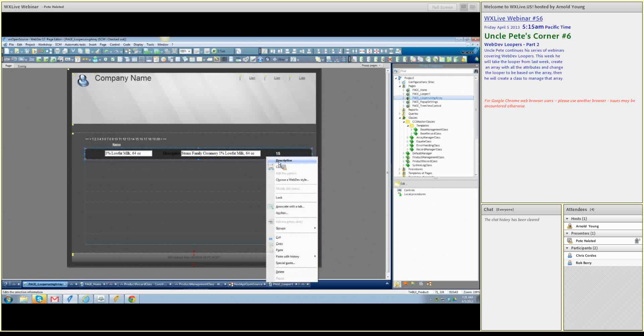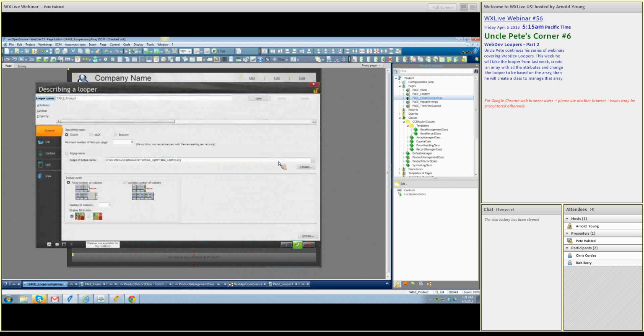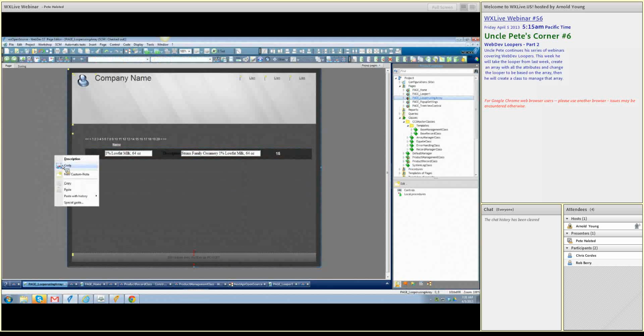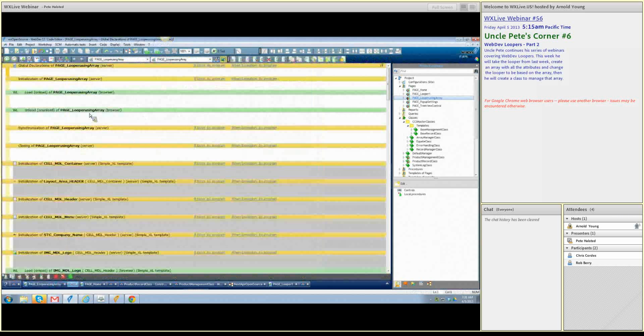And if we look, we've actually got 1, 2, 3, 4, 5, 6, 7 attributes already in our looper. So for our array, we're going to create an array that contains every one of these attributes. Can you totally hand code that?